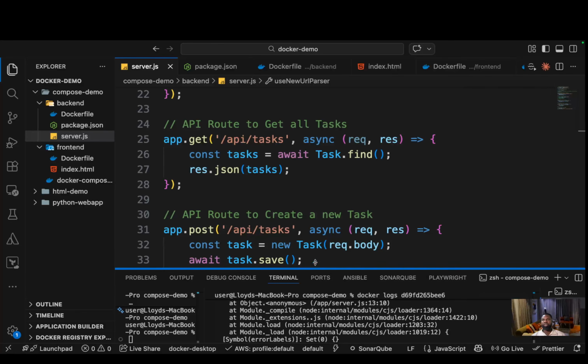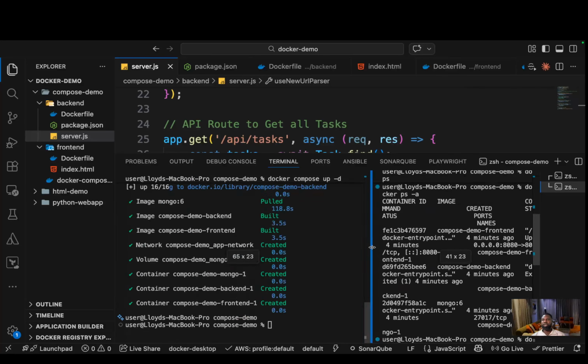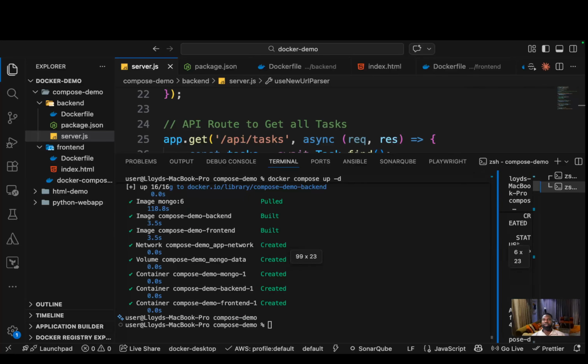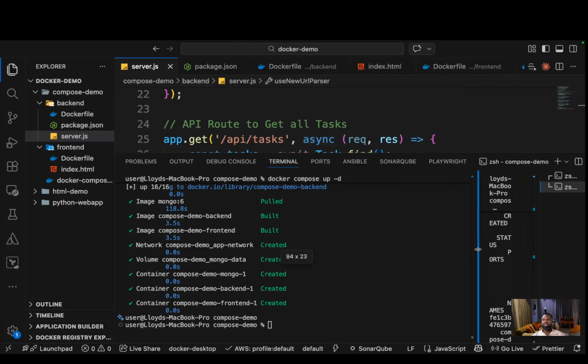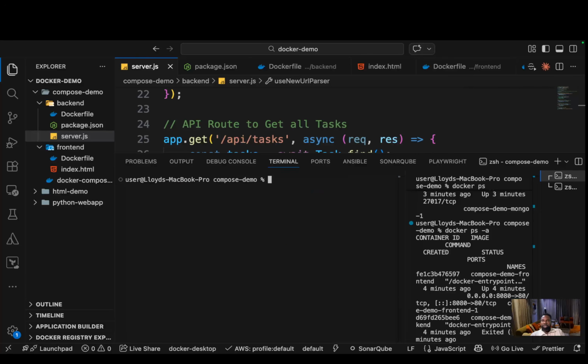I think aside from that, everything else is fine, so we have to rebuild our application after making these changes so that our backend container will run as expected. We'll clear this side of the terminal and then do docker compose. If you want to destroy a container, you say docker compose down.